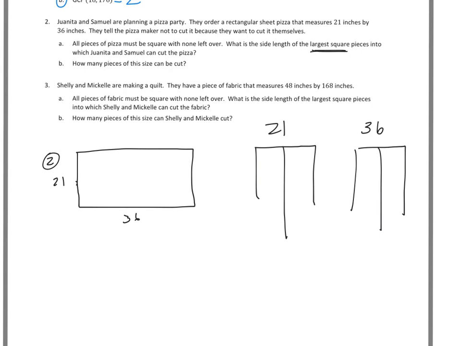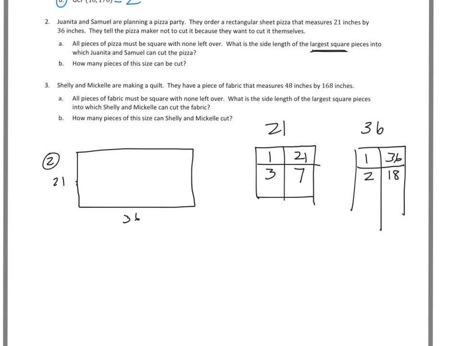So I'm going to do the factors of 21. And I know I have 1 and 21. 2 doesn't go into it, but 3 and 7 do. And that's it. Nothing else can go into 21. So now I can close this box off. So it's just like the box we made earlier today, but I'm leaving it open because I'm writing kind of big. 36 is 1 and 36.